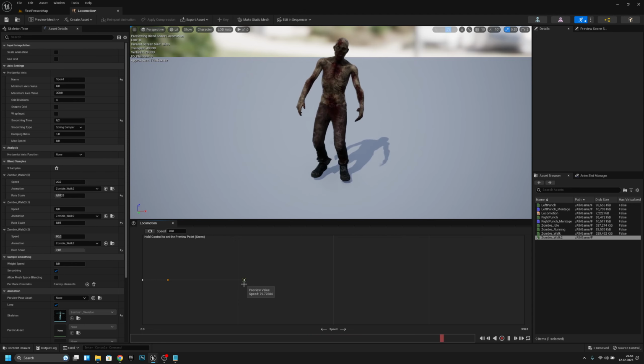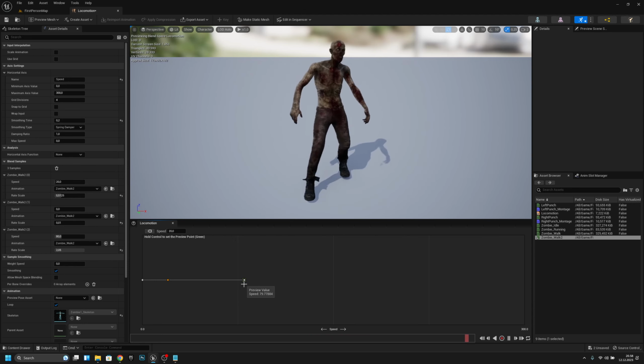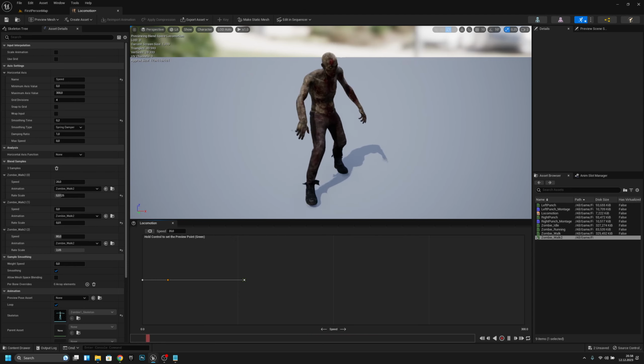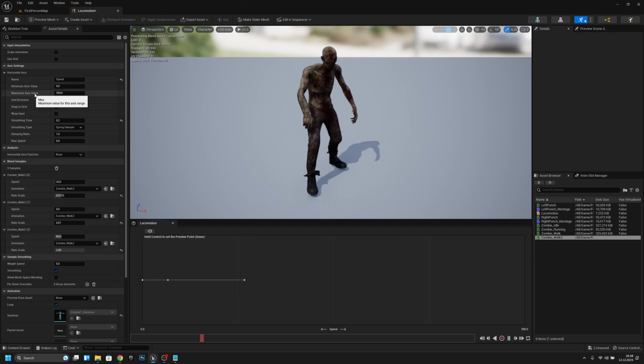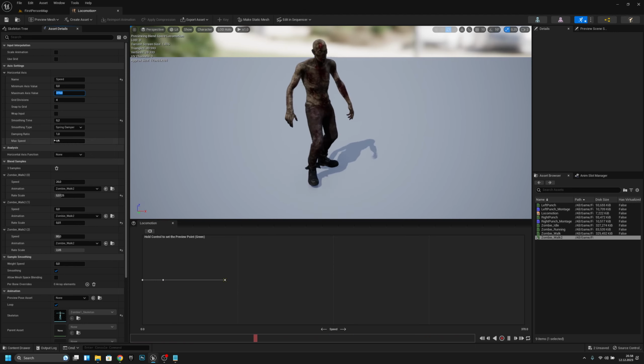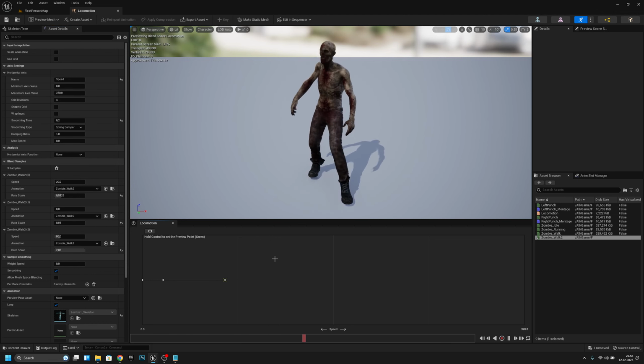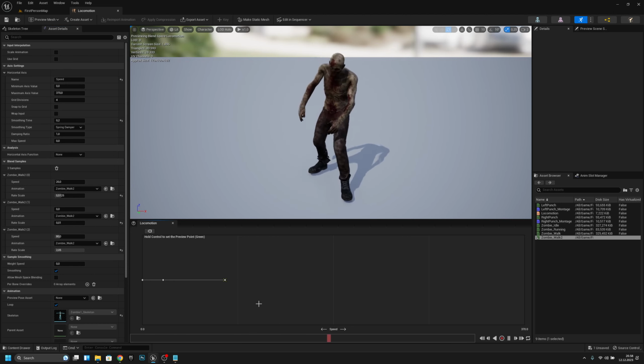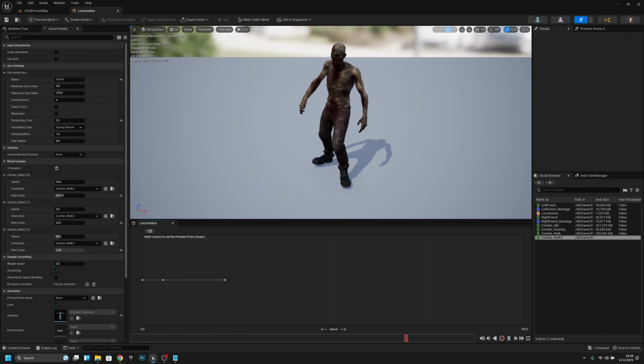Here it goes quicker. Here it's super quick. Okay, the next thing we want to do, we actually want to change this maximum axis value to 370. I think that was good for me. I like that value. You can make it whatever you want, but 370 for me.